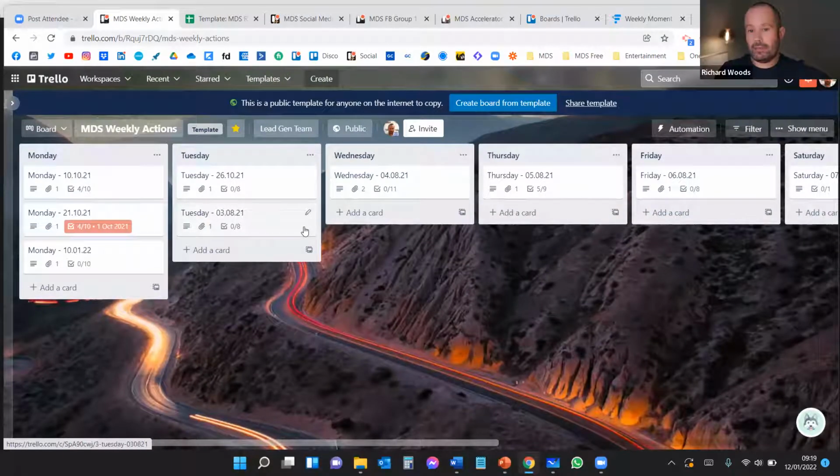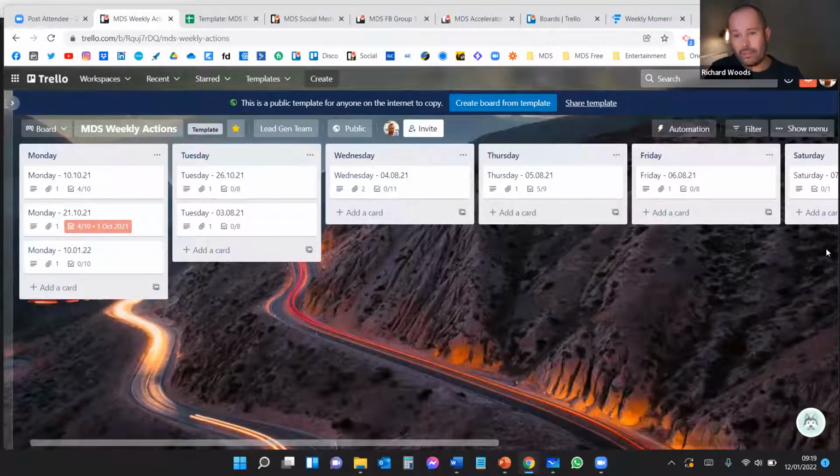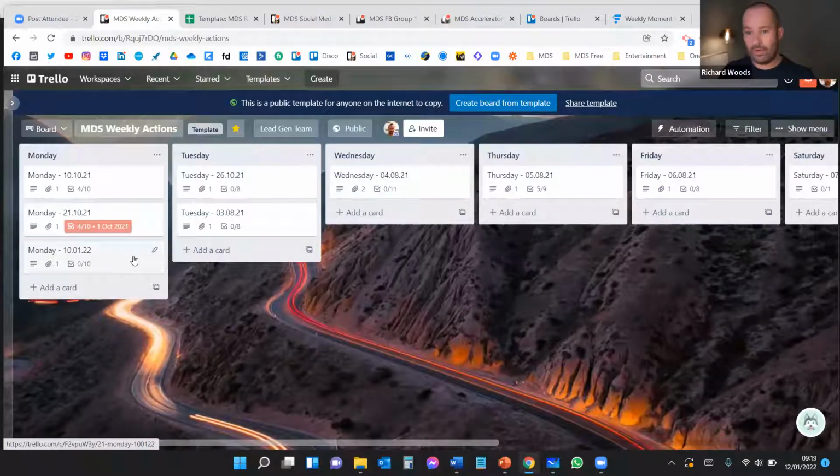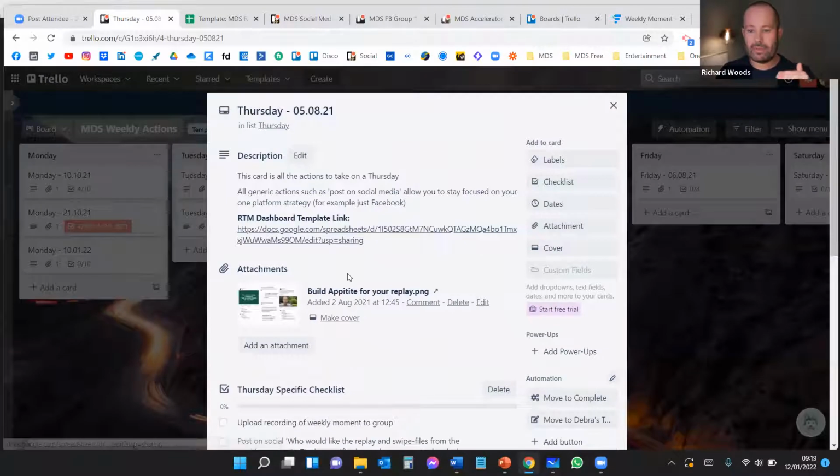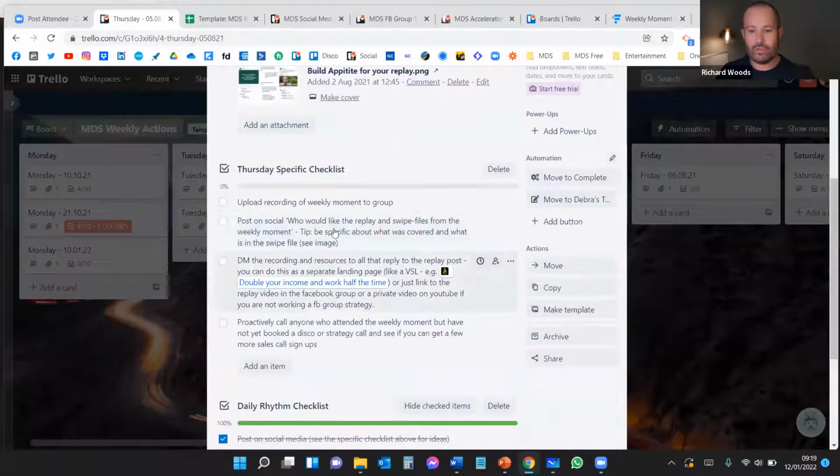So when it's a daily rhythm like this, you would just on Monday go through and create a new set of cards. Now you can do something called a power up, which will do that automatically. But we actually say to our clients, it's good just to go through it on a Monday. One of the first things you do is duplicate the Monday out, duplicate the Tuesday out, duplicate the Wednesday. Because, for example, look at Thursday, we'll have a completely different set of specific to-dos for Thursdays than other days.